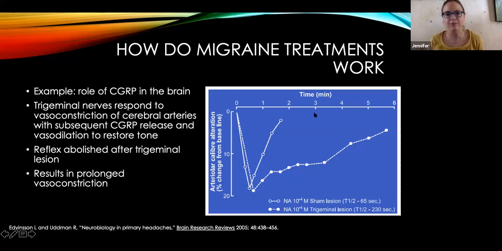how do we go about understanding how migraine treatments work? Well, in the case of stuff like CGRP, where we went through this purposeful discovery process, it's pretty straightforward. We drew that blood from the jugular, we found all that CGRP, we do animal studies like the one pictured here and discover that the relevant material, the CGRP, is coming out of the trigeminal nerves. And that if you cut or lesion the trigeminal nerve, then you change the vascular response, and stuff like that. Okay, great. So that's pretty straightforward.